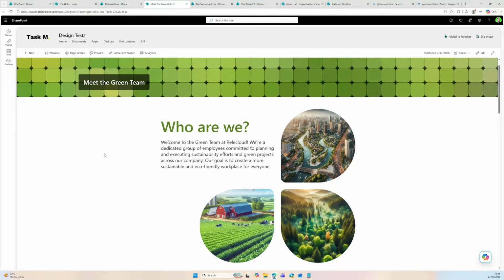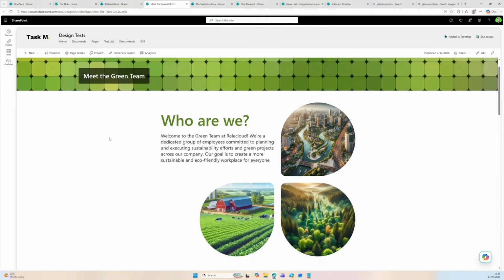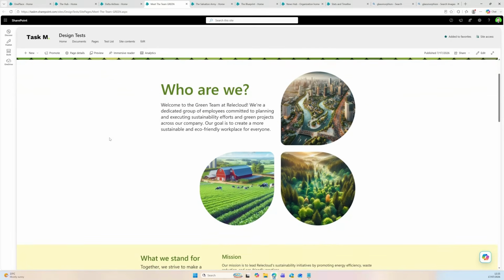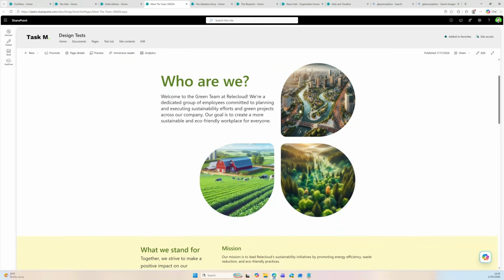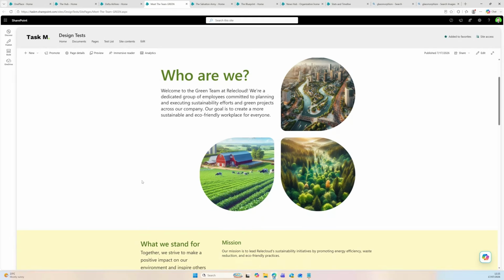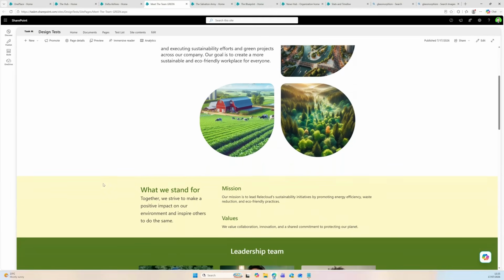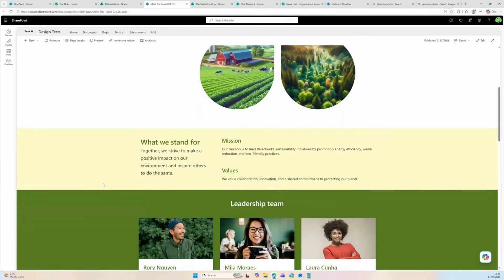At number 6, we've got the use of shapes. Here's a really quick example of a meet the team type of page. So this might not necessarily be the home page of your intranet. It might just be a page that someone's navigated to from the intranet. Now you can see we're using shapes in a number of different places. We've got these lovely teardrop type shapes, which are basically showing different visuals which match the brand of this particular green company.